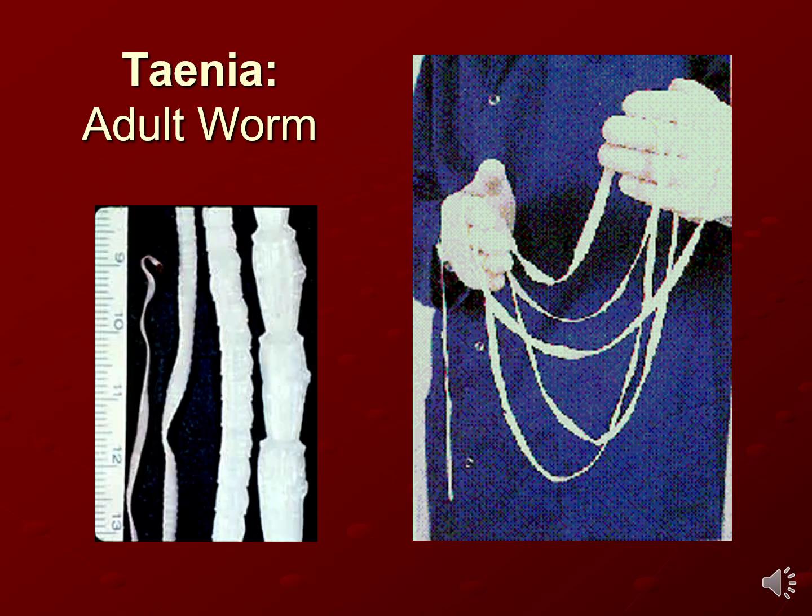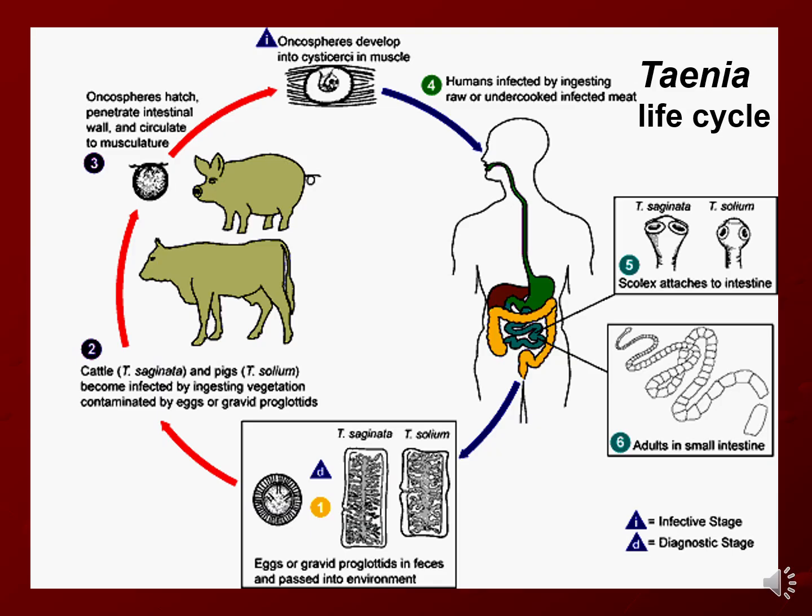Okay, those are pictures that you can easily understand now. A tapeworm in the hands of a medical worker or researcher working on those worms. And this is the simple life cycle. People get infected by ingesting the cysticerci in the meat of infected animals, and you can see here the cow and the pig actually for beef meat and for pork meat.